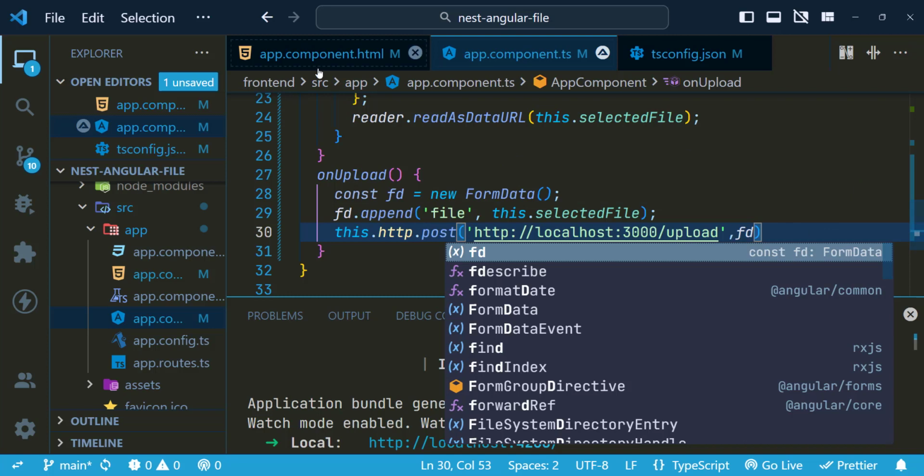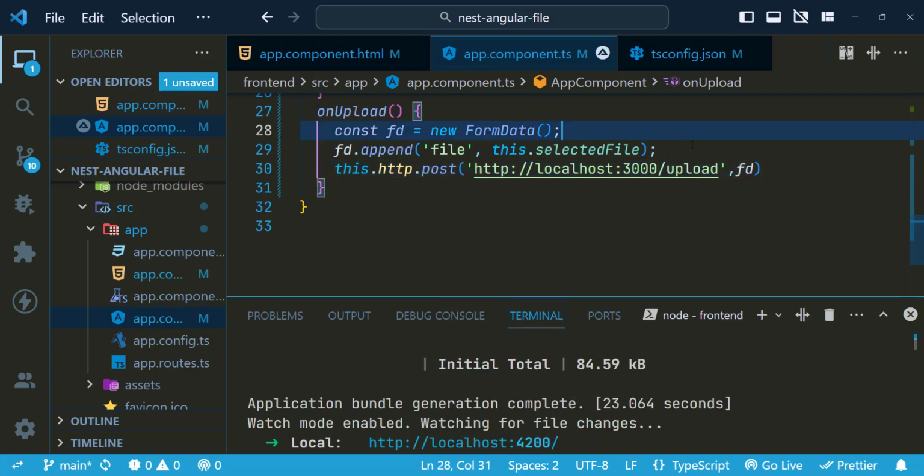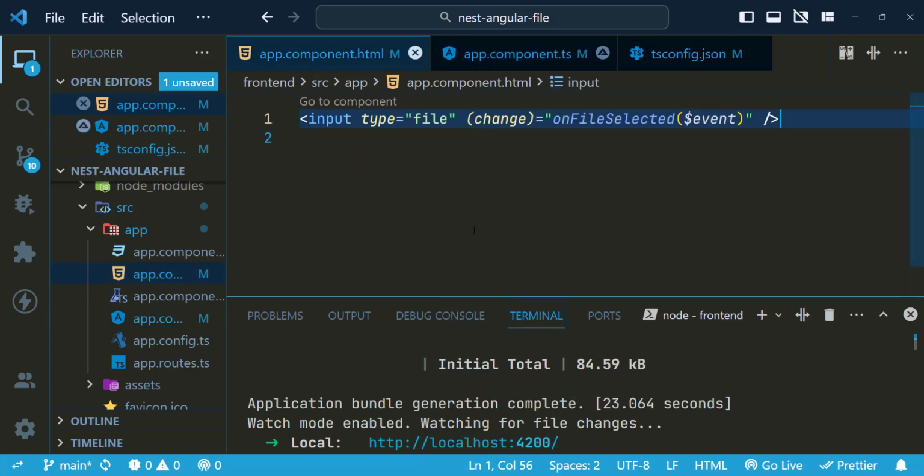Let's go to our template and show you how to trigger this function. You can see I have selected the file. Next, in order to upload this file, we need to create a button to trigger this function. We can also hide this input, and we can show a button to select the file.